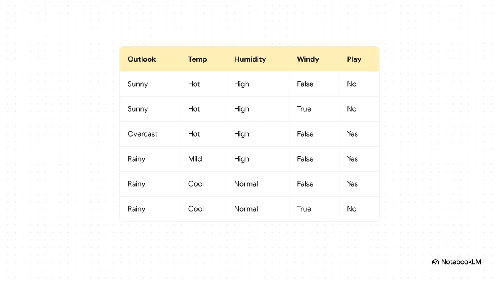To build any predictor, you need data. And this little weather data set here is going to be our playground. It's simple, which is actually perfect for what we're doing. We've got 4 factors, what we call predictors: outlook, temperature, humidity, and whether it's windy. Our mission is to use those predictors to predict that last column, play. So this little table, this is the fuel for every single model we're about to build.